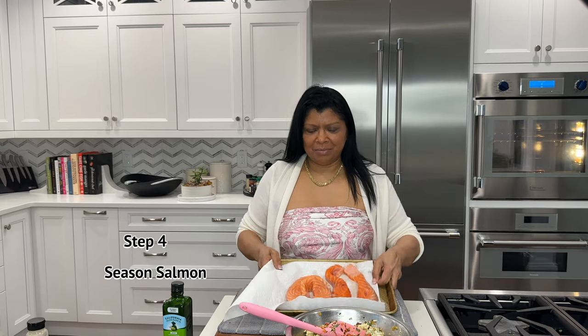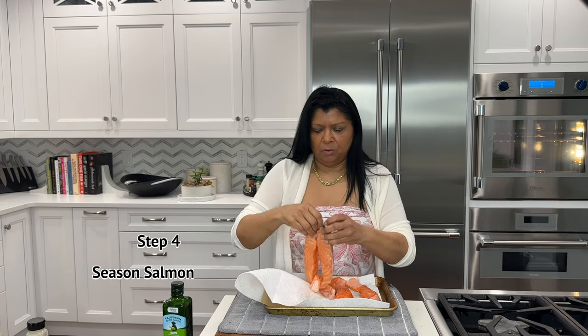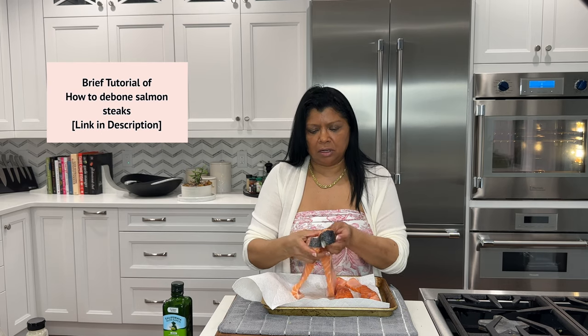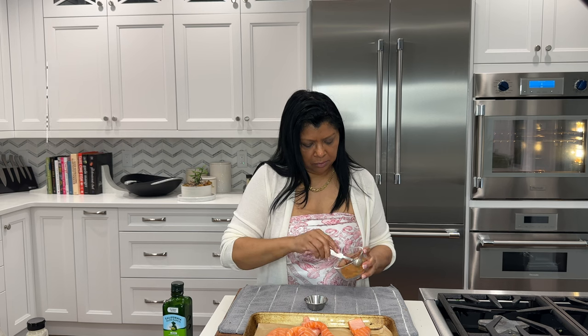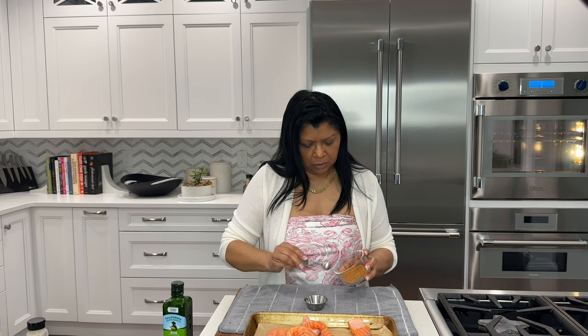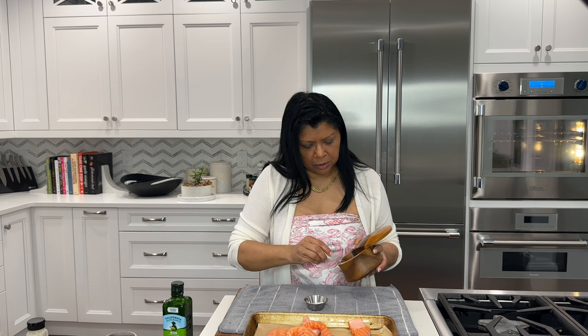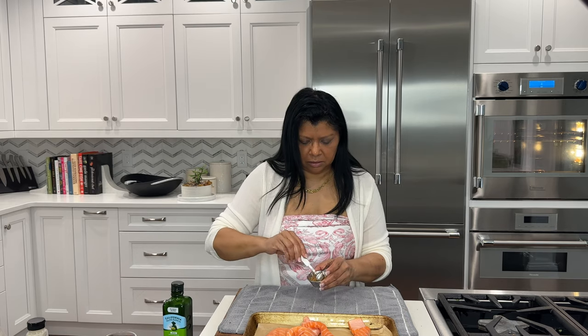I have my salmon steaks. These are 2 pieces and I've removed the bones. I kept a little piece of the skin on just to hold it together. I'm gonna make a spice mix with my umami seasoning, 1 teaspoon. I'm gonna use 3/4 teaspoon of salt and 1/2 teaspoon fresh ground black pepper. Just mix it together.